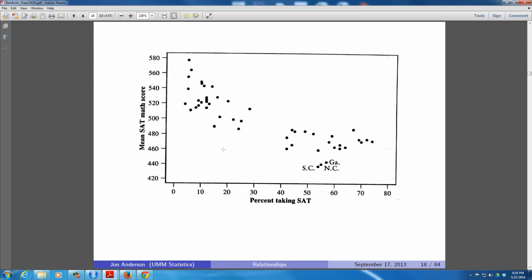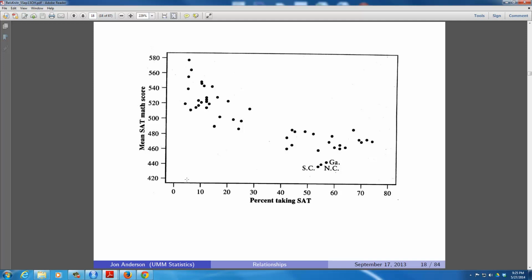Why is this happening? Well, if you think about it, let's go back down here to states that don't have a very high percentage taking the SAT. These are states in the Midwest that typically take the ACT exam. So why would students in Minnesota, North Dakota, whatever, ever take the SAT? Well, because they're trying to go to an elite school that requires the SAT. So, Harvard, Stanford, University of Minnesota Morris, elite schools like that.